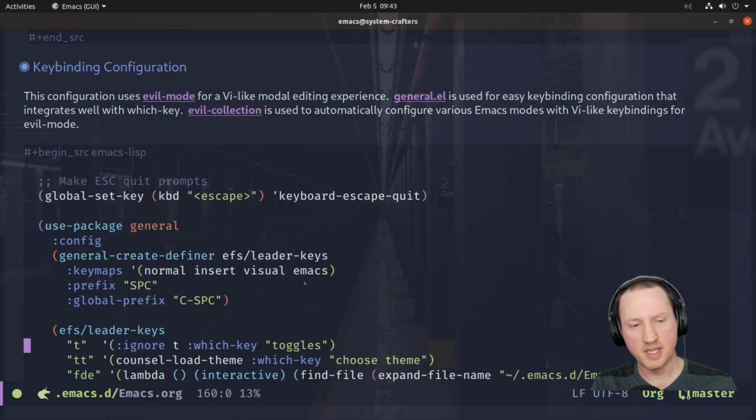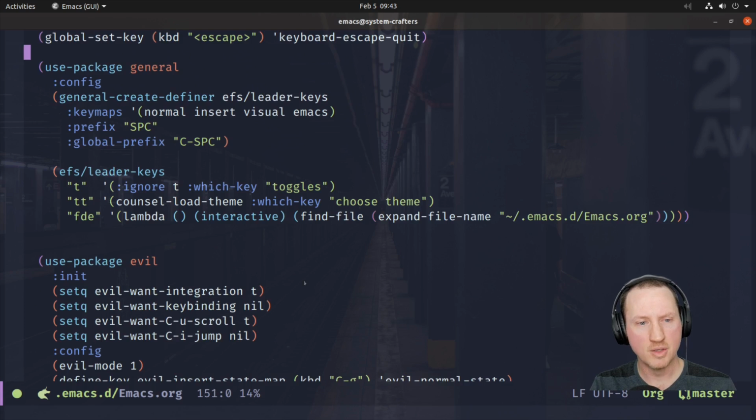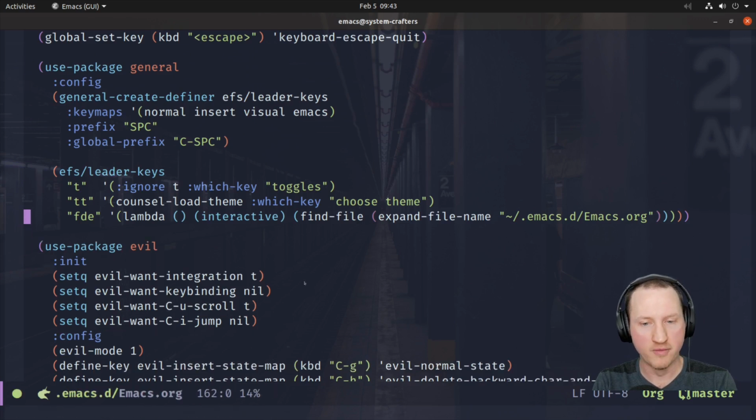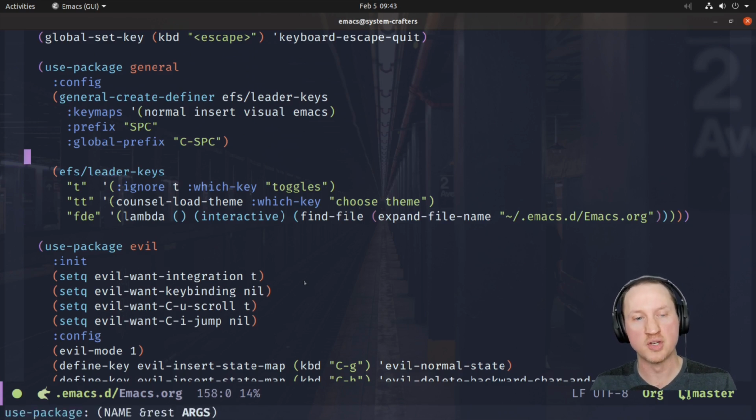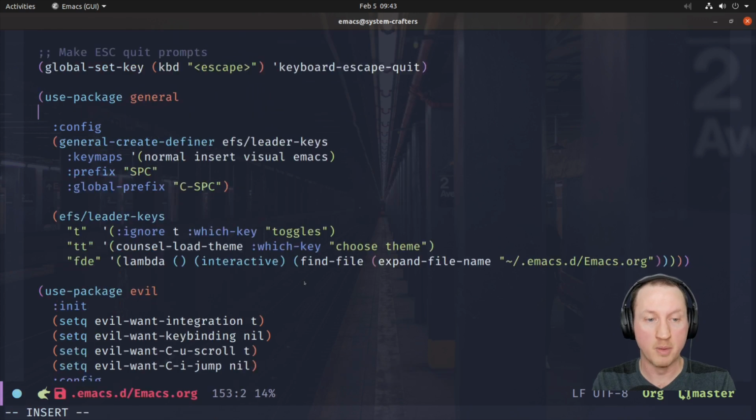All right, key binding configuration. So, general.el. Now, general is used for all of our key bindings. It's not necessarily needed during init because we aren't going to be pressing any keys until Emacs finally starts up. However, it needs to be loaded whenever Emacs is ready for us to use, and there's really no hook for us to use to start this up. However, we could actually put this after Eval so that it gets loaded after Eval mode. So this may not actually help our startup time, but we can just show this as an example.